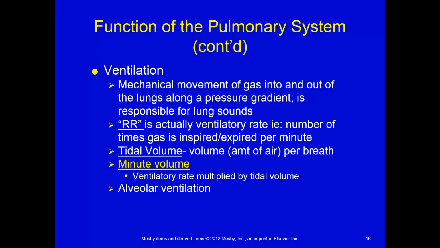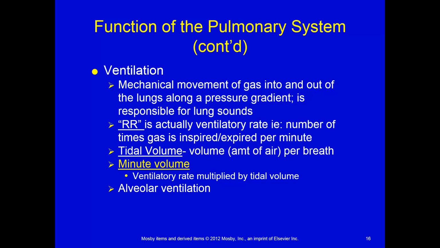Yeah? If the little alveolar sacs weren't getting as much, wouldn't they kind of shrivel up? It depends on the reason for why. Yes, if there's a blockage there, like because of mucus or something like that, yes, they would start to shrivel up, and we'll talk more about that later at the end of the day. But yes, they would. But we really want to know how well they are ventilating, and the only way to truly know that is by looking at the partial pressure of oxygen present in the plasma. Very good.